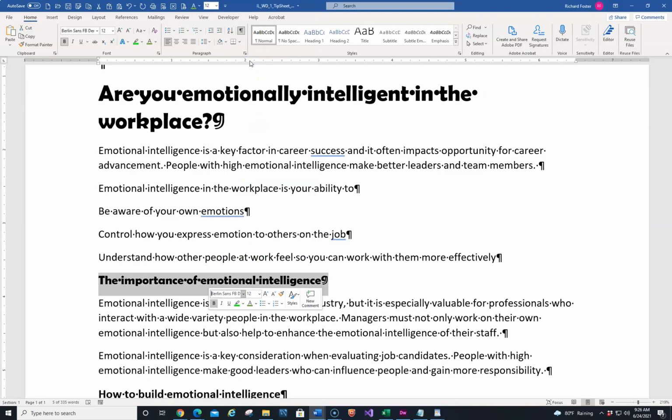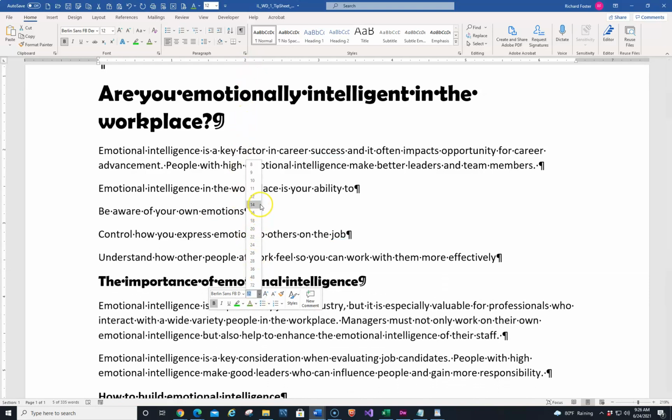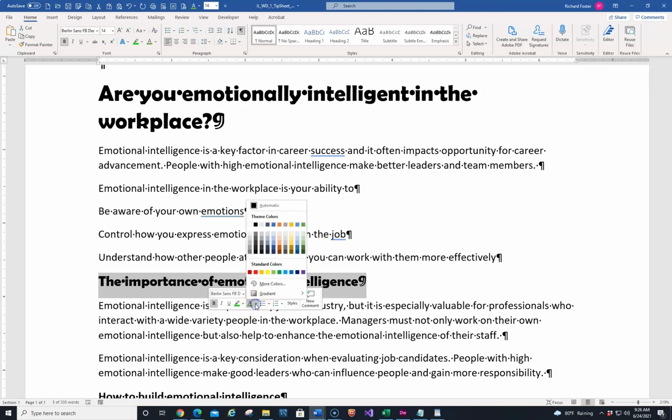And then it wants us to change it to 14. And it wants us to click and deselect the text. So let's see what color it wants. I'm just going to change it to blue accent 1. So let's go here. Here's our color. And this should be blue accent 1.